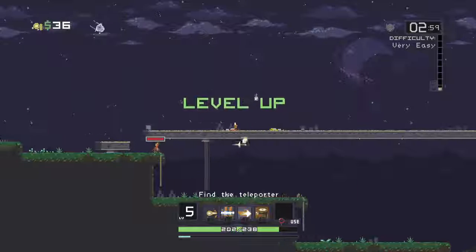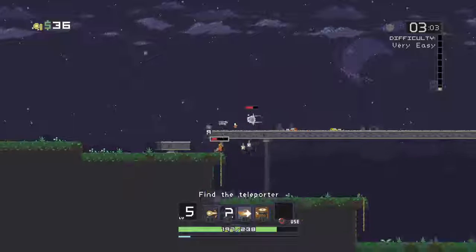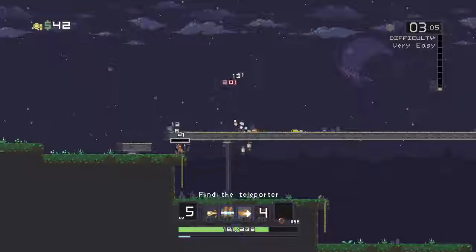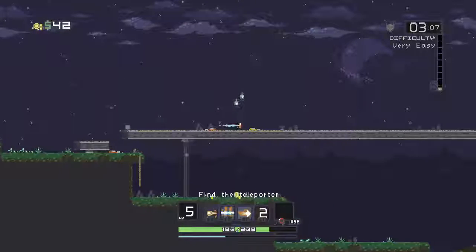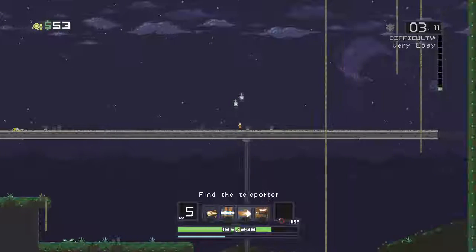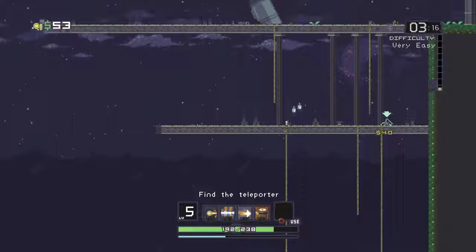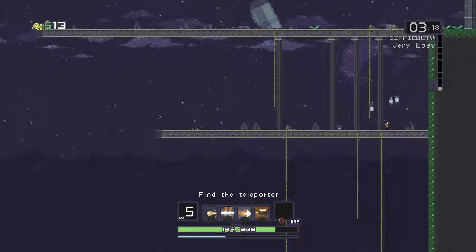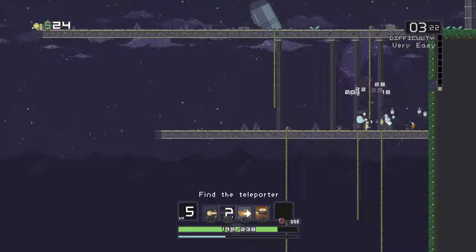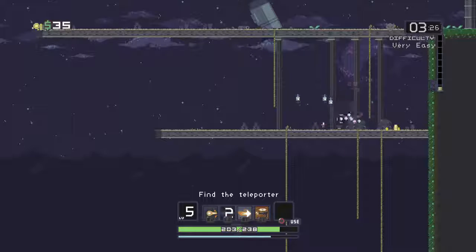Perfect. Alright, I don't want to say we now got a chance here, but we might have a chance here. Something's happening. We just need some health items. Health items would be perfect. Okay, another drone. I'll take this drone next. And that dispatches these guys pretty easily. Okay.